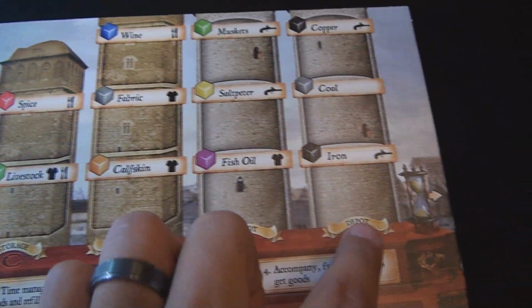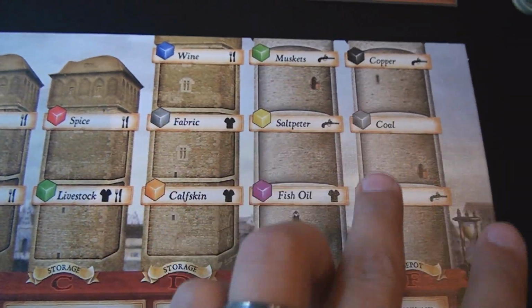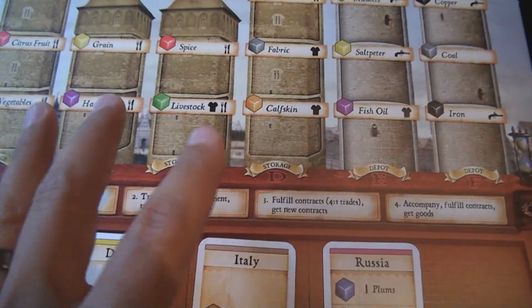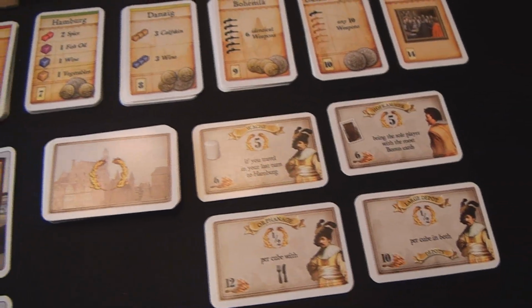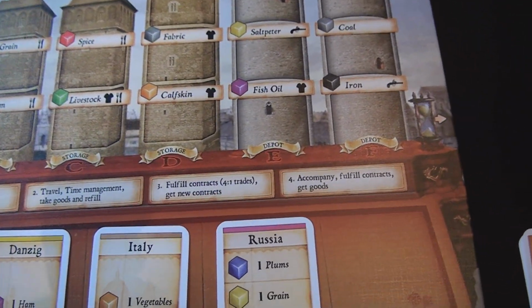Now there's also 2 depots on the end of it here, which are gray towers. Now the only reason why you need to know the difference between storage and depots in the game is the building cards that you'll use at the end of the game. Some will give you additional victory points for storage things that you have, and some will give you victory points for depot things that you have.